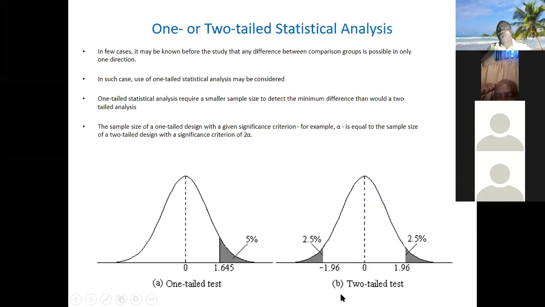When we talked about significance criteria, I explained that the whole of this graph is 1, this normal distribution, because it's a probability distribution. You cannot know the probability of every outcome, and you cannot even know the possible outcomes. Probability distribution is the values of all the possible outcomes of a variable and their probabilities.